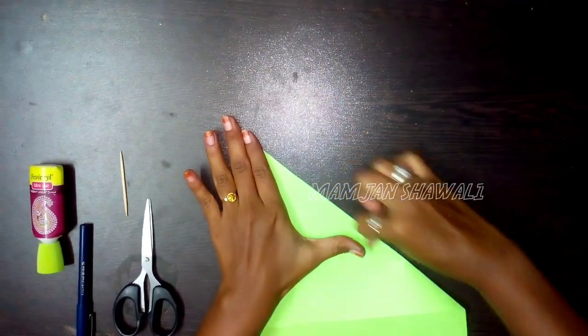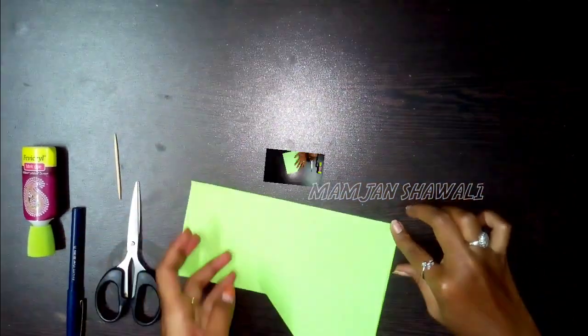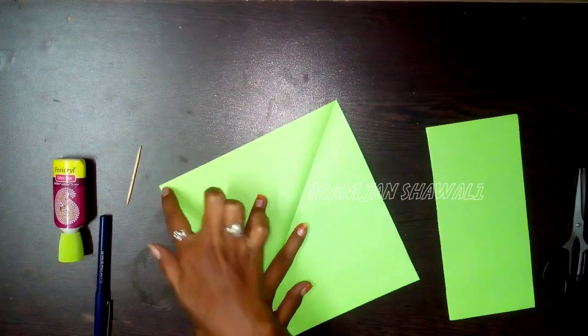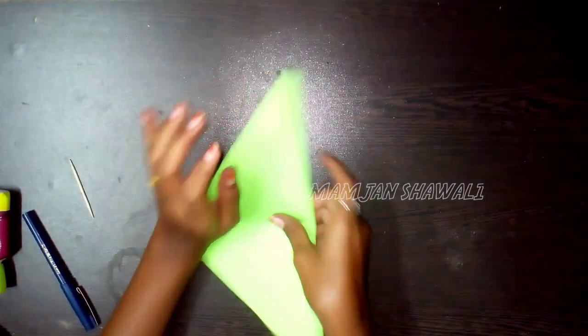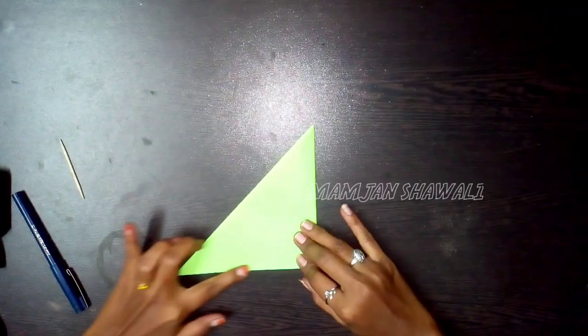Fold the color papers into a square shape as shown in the video. The unwanted part should be cut off. Next step, fold the papers diagonally 3 times as shown in the video.